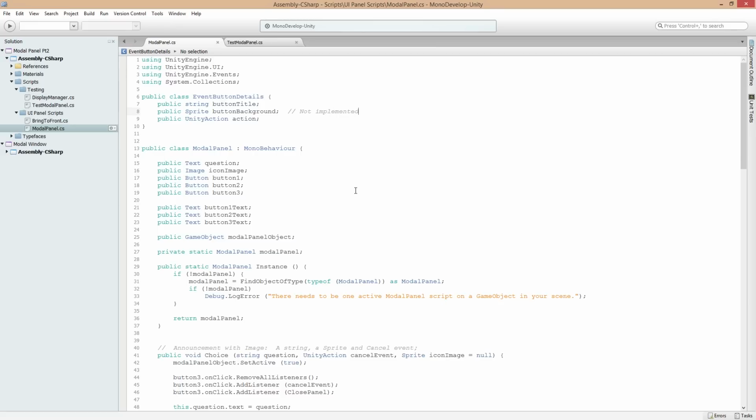Now that we have our button details, how are we going to pass this efficiently without having a lot of overloads to our modal window? Now, having a lot of overloads is not necessarily the wrong way to go. And I'm going to show you a way, or several ways, that we can avoid having all of these extra overloads, but I'm not trying to come across that this is the only way to do it, and having a lot of overloads is necessarily wrong.